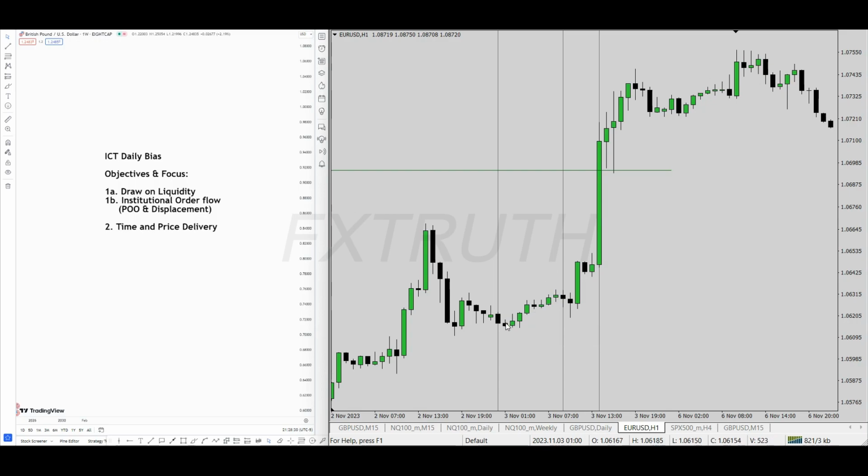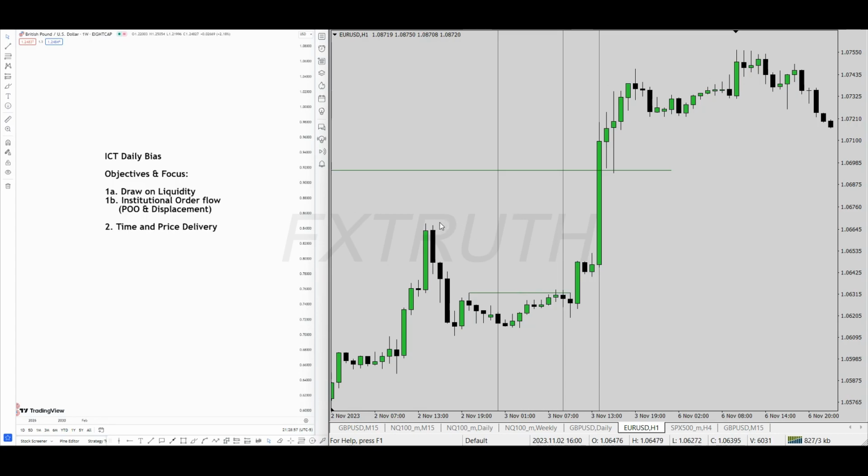So we can see that prior to this particular new day, we saw a rally above this particular high right here. If we outline this high in time, right there, we can see that we had a market structure shift right here on the 1 hour. And that's a signal that price is going to be pushing for higher prices.